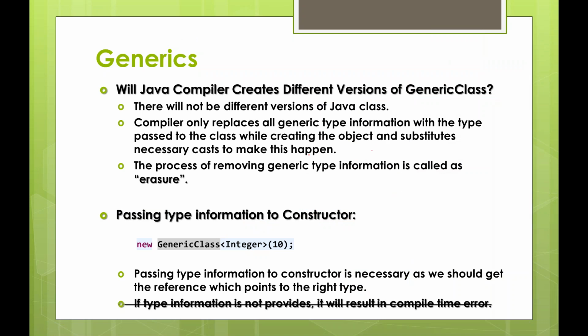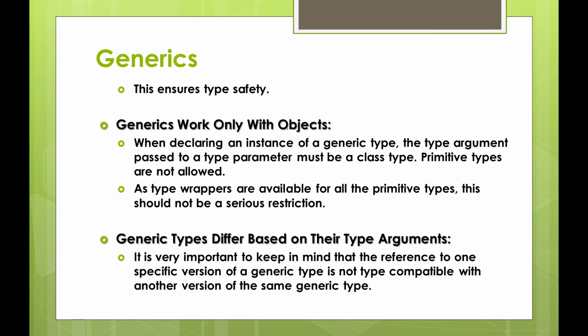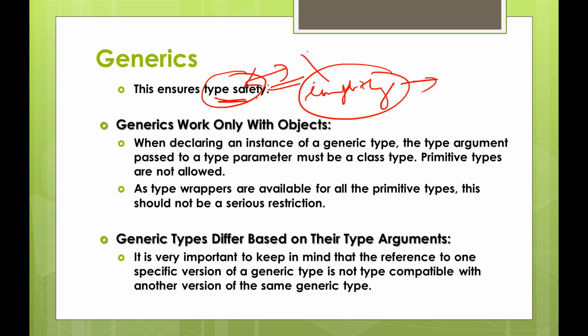Fine. And if we don't provide type information below JDK6, that will show as a compile time error. This is one way of ensuring type safety. You will see an example of how generics provide type safety implicitly. With an example, we will see what type safety is and how generics provide it. We need not bother about type safety at all. By default, Java takes care of type safety when we use generics.